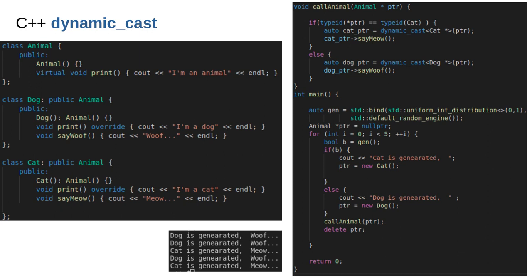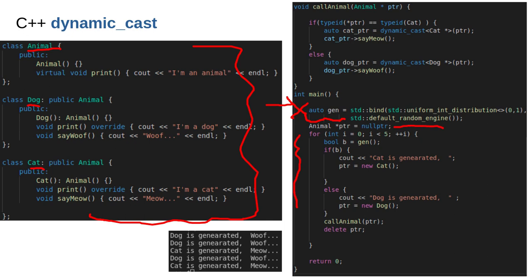Here is another example of how I can use dynamic cast. These are the same classes: animal, dog and cat. In the main function, what I'm trying to do is a for loop of 5 iterations, getting a random value. This is just to produce a random value, you don't have to worry about it.